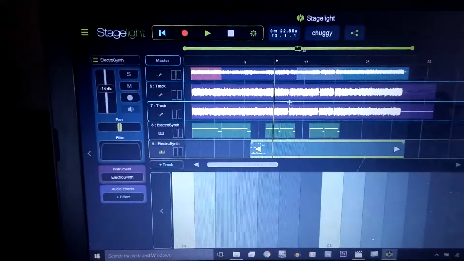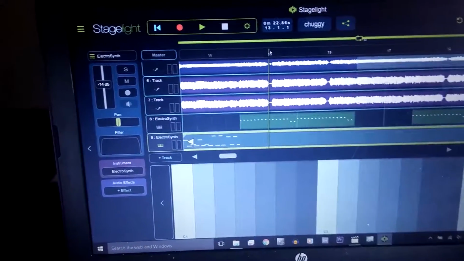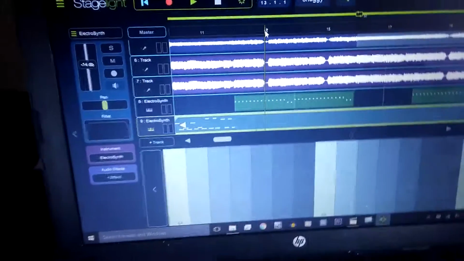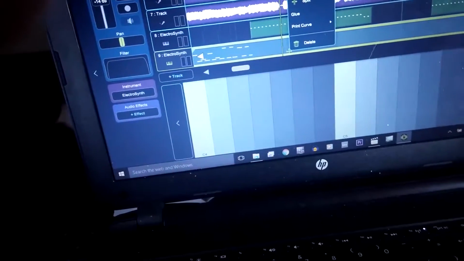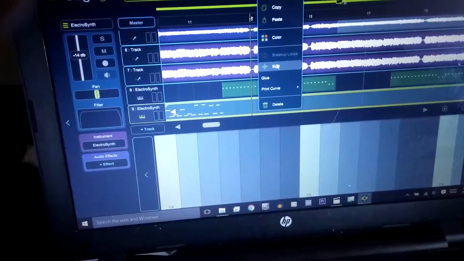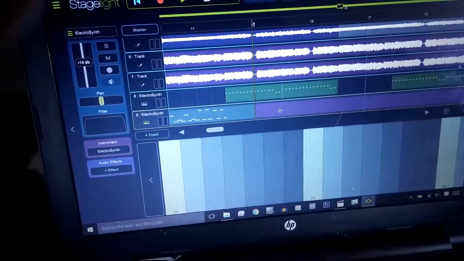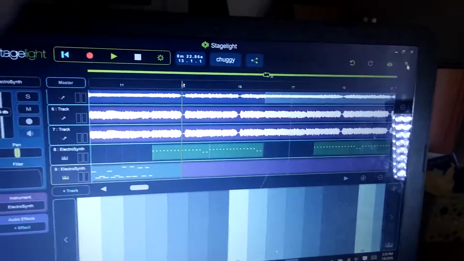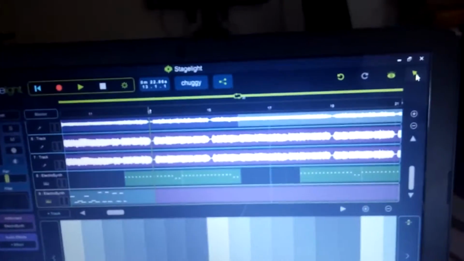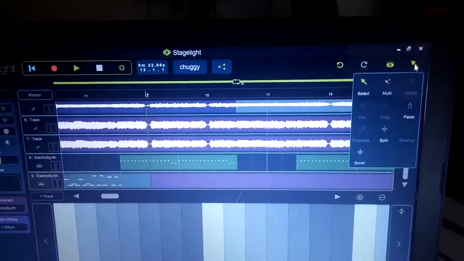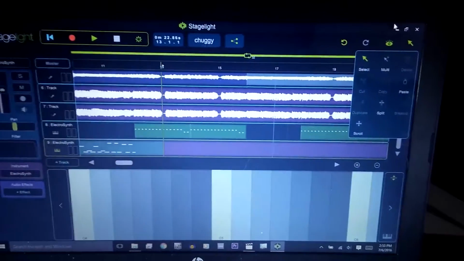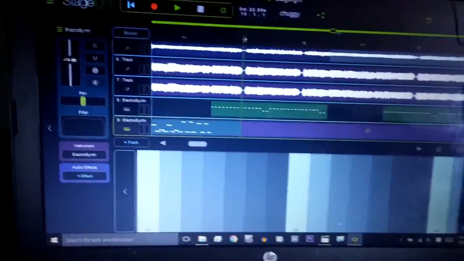But what I'm actually going to do is if you select the measure, just kind of click anywhere in that measure frame, or you can click up here. You can right click and then go to split and that'll cut it up here for you, so that way you can delete all the empty stuff. You can also come over here to this mouse, this pointer here, and do it. There's a split tool, there's paste if you have something in the clipboard. I prefer to right click, but the options are the same for Android as well.